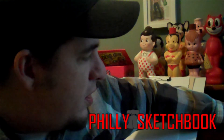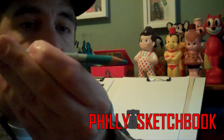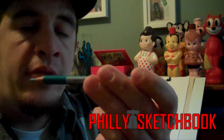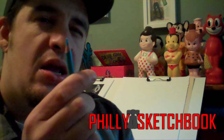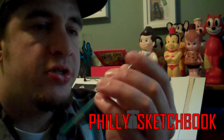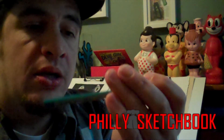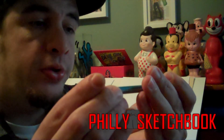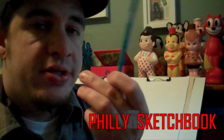The first thing that I always use is a blue non-repro pencil. These are made by Prismacolor. There's also another brand called Colerase. They erase much better, the Colerase ones, but I don't tend to like them because the lead seems a little bit harder, and it seems like you have to do a little bit more work to get the lines down. These ones are real nice because it's a softer lead, and it's a waxier lead, so you get much better line quality out of these. The number on them is PC919, and it says non-photo blue. I would imagine you can probably get these for something like 50 cents a piece at Dick Blick or someplace like that in the city.